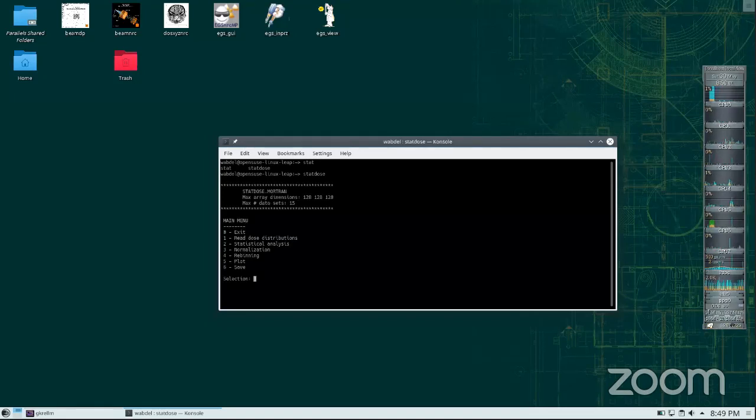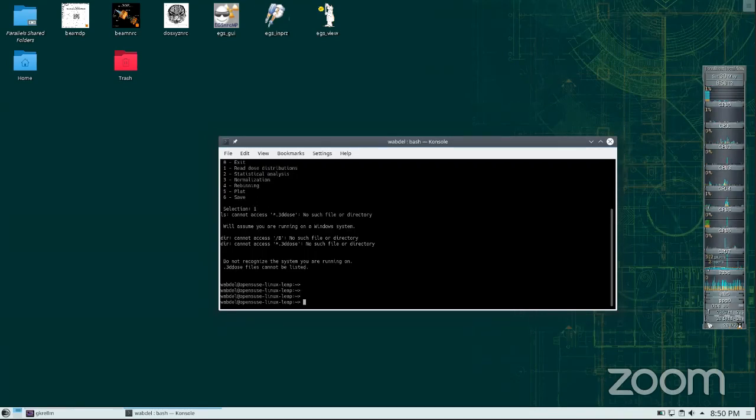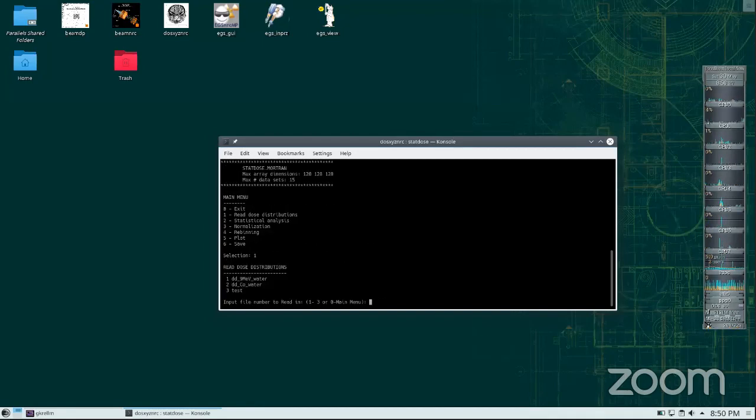So the first thing we need to do is to read the distribution. So I'm going to do 1. Where am I? Oh, I need to actually be in the dose XYZ folder. And we run stat dose again. When I put read, it will give me a list of files that we have simulated and that have a dose matrix. Let's think of these as dose matrices. We did the test one, but let's do the code. That one I ran earlier, but let's do the first one. So I'm going to select the 9 MeV.